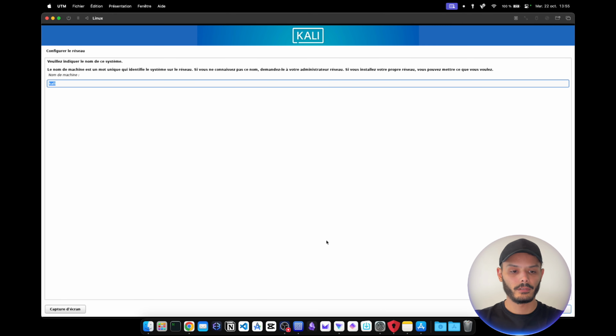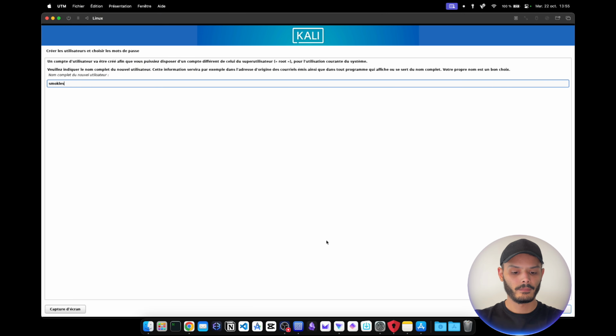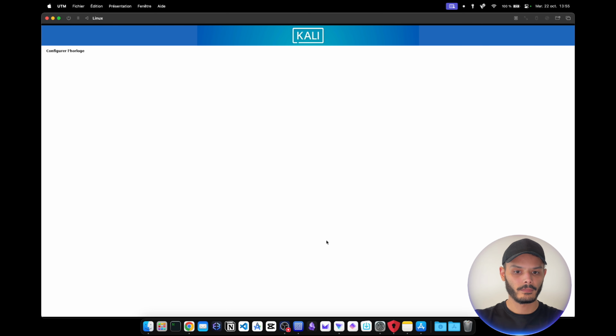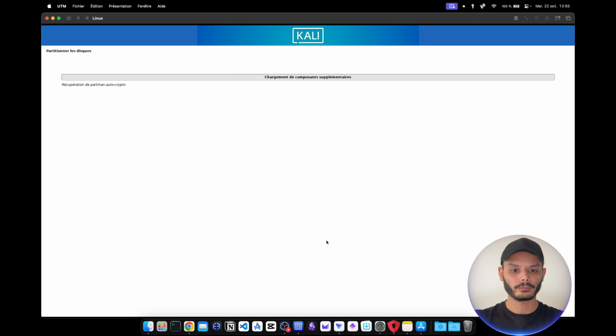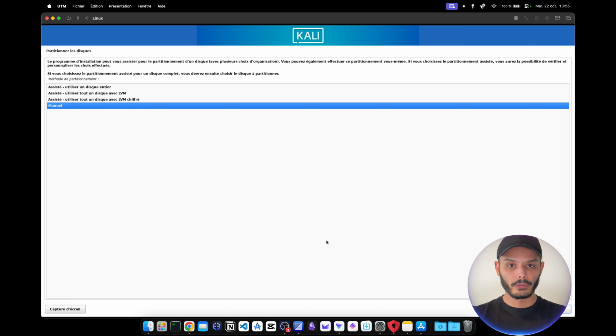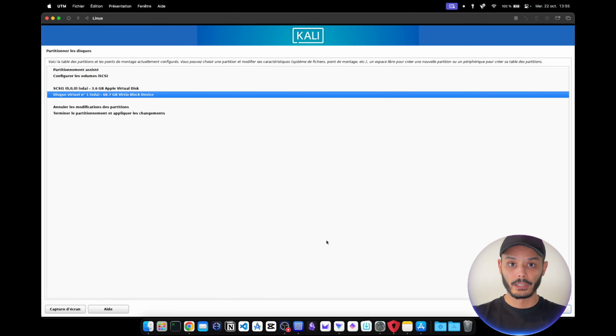You name your machine, you give yourself a username, a strong password, and here is the important stuff. So you will choose manual for the partitioning. You select your hard drive, make sure you select the right one.